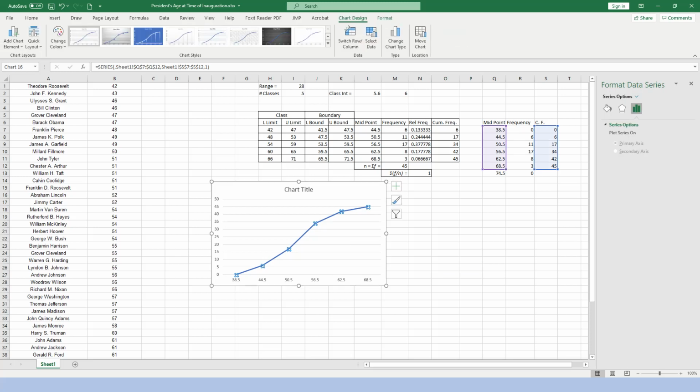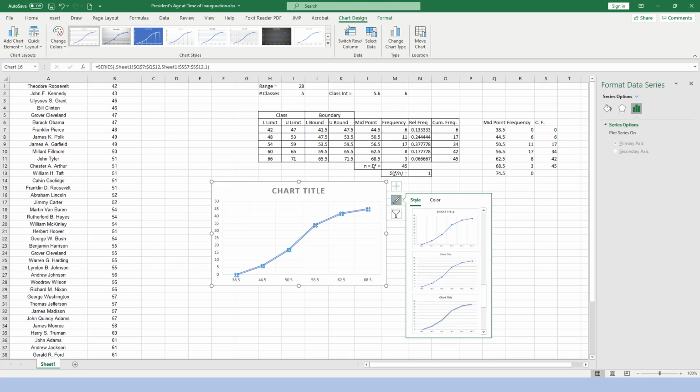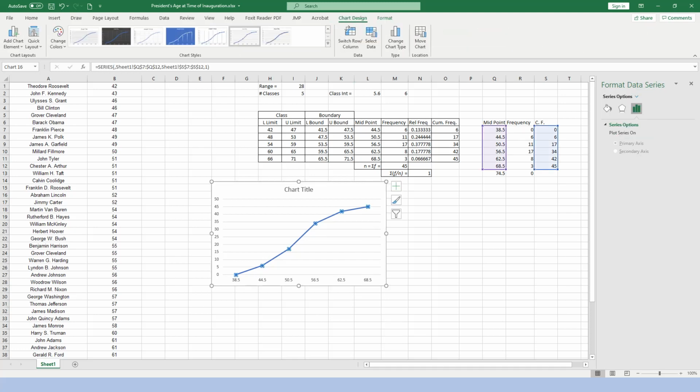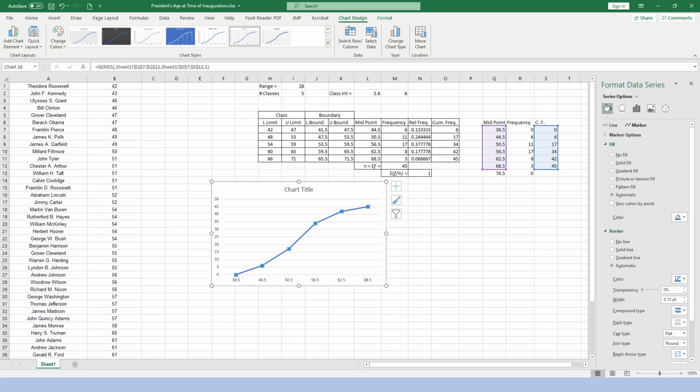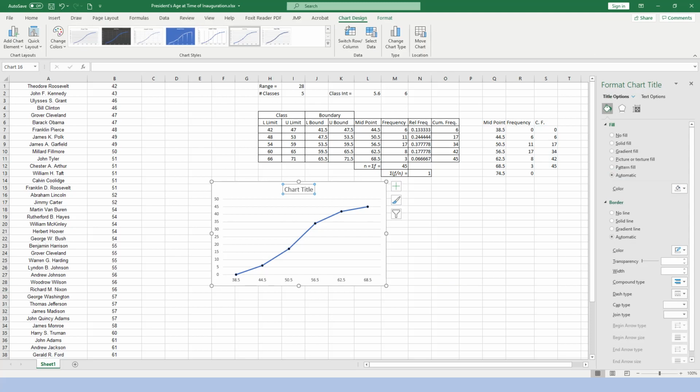Okay, like I said, it's a cumulative frequency curve, and so all I really want to do is go ahead and change the dots, or points as it were, and make sure that I have ones that are round. And then I can go ahead and change the colors on these if I want to. Come back over here to line and fill. I'll go to marker, and I want solid fill, and I'm going to make them black. And I don't have to do that, but I'm just doing it so that I can see them.